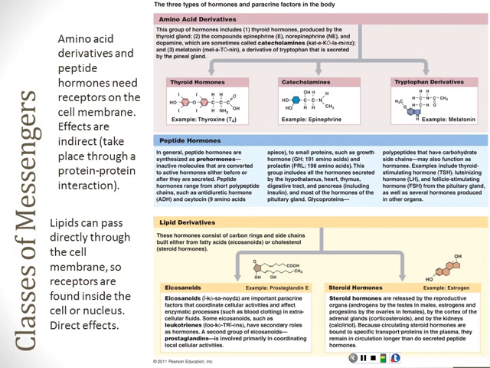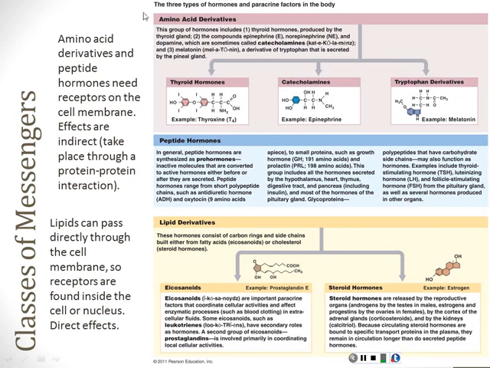So even though there are a wide range of hormones in the body, they all sort of fall into three general categories. So we can simplify and organize our thinking about these chemical messengers by looking at these three big category types. All right. So we have amino, and what we're talking about here is the messengers themselves. In other words, the chemicals that are going to be released from one cell and have effects on another cell.